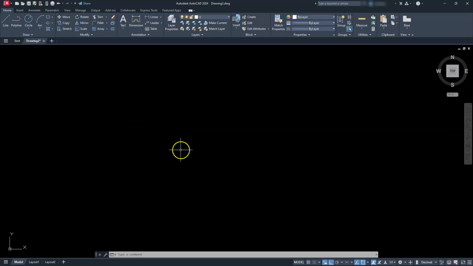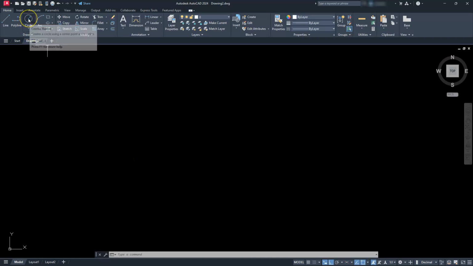So I'm going to start off just by creating a circle, right? And I'm trying to debate in this video, should I just use the typing keys or should I go up there and use the actual tools? So I think I'm going to start off this video kind of showing you what the tools are, and then as the video progresses I'll start working in the shortcuts for you.